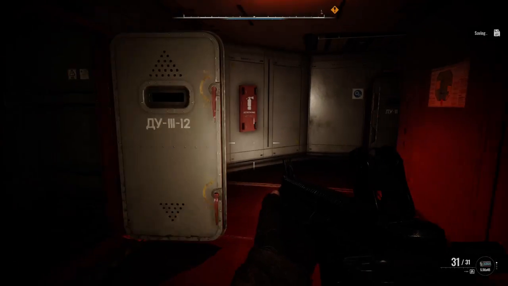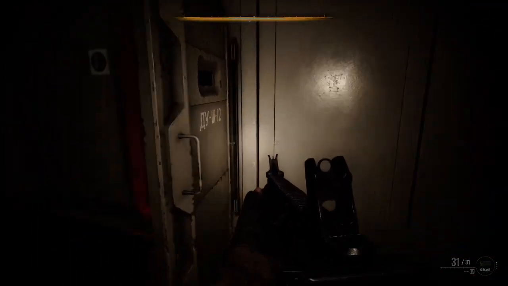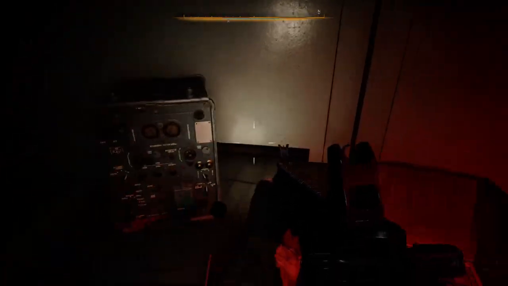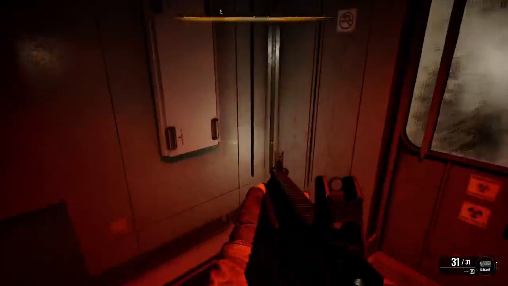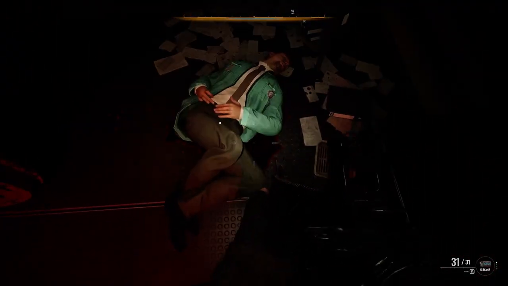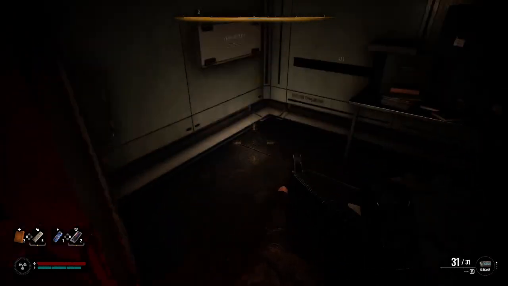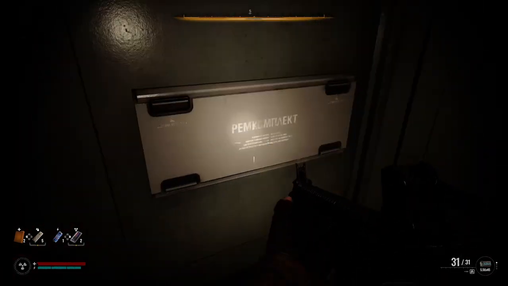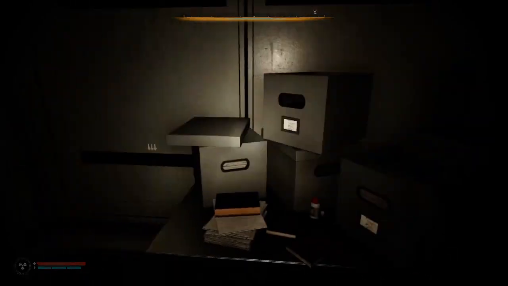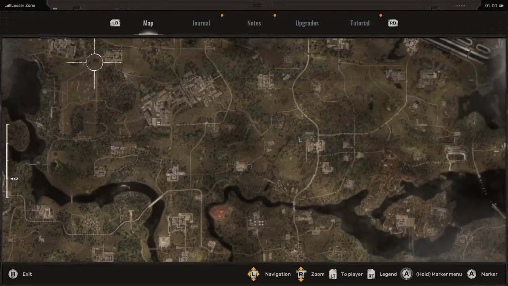Can't go through that way. Great. I actually don't know where I'm going. I'm going to be honest with you, folks. Wait, am I in the correct place? Or am I being really stupid? Oh. I'm going to be honest with you, I forgot what I'm doing. I don't know what I pressed.